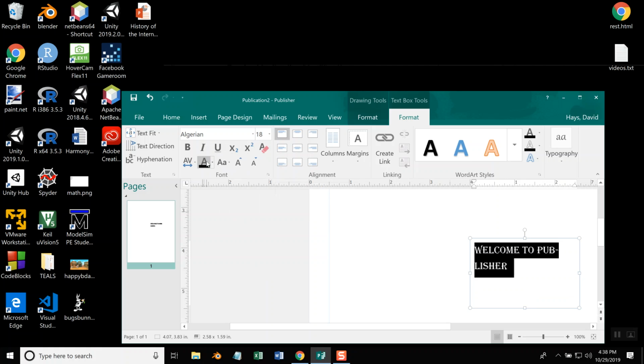Here's the font color. That's kind of a nice one. If you want to choose a different color, if you do the arrow right beside it, then it will drop down with the different colors you can choose. It's got our standard colors here, or kind of variations of it. So like these are all the oranges.